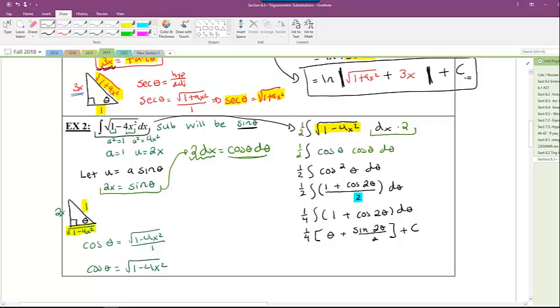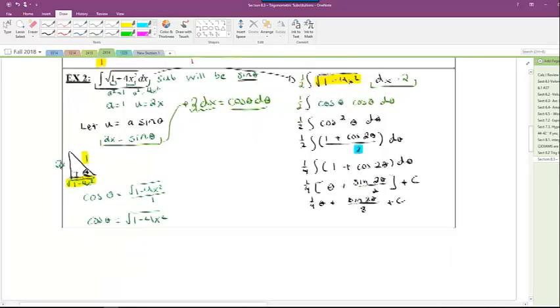If I distribute in my 1/4, I get 1/4 theta plus the sine of 2 theta all over 8 plus c. Well, now I need to get this out of thetas and back into x's. So I have the sine of 2 theta, and I come over here and I don't have 2 theta at all in my triangle. So I know that I need to replace the sine of 2 theta with some kind of identity where I get rid of 2 theta and I go back to just theta by itself.